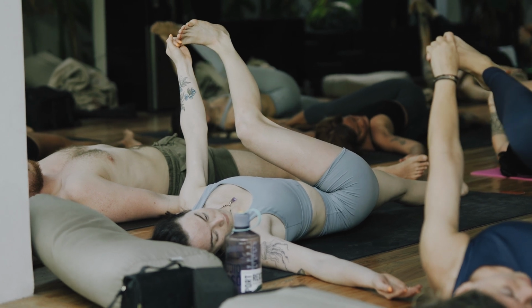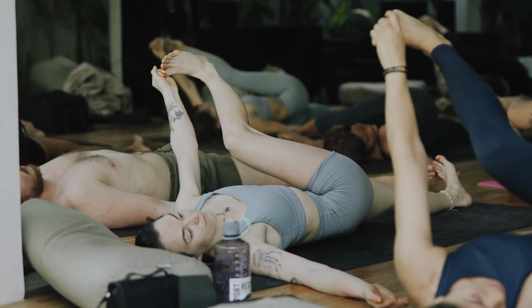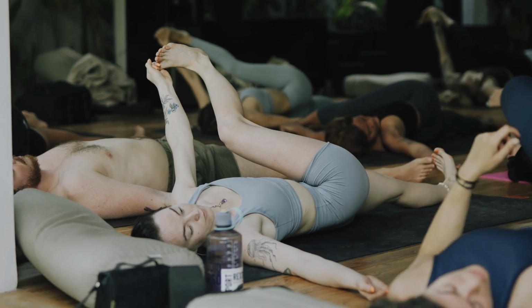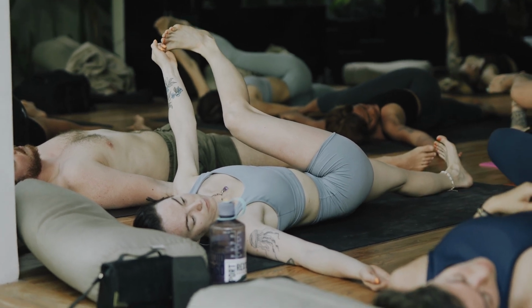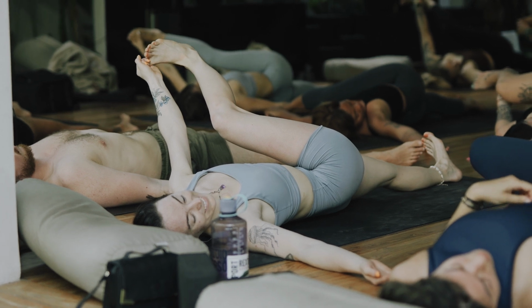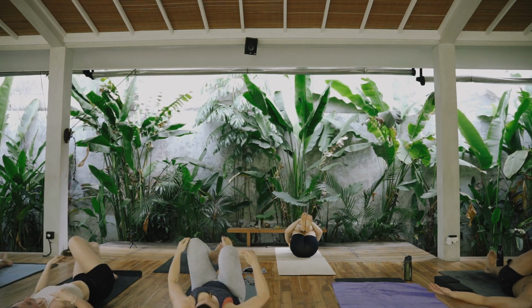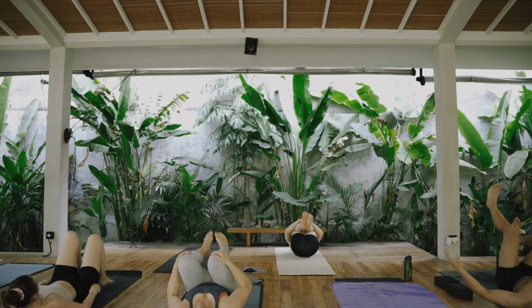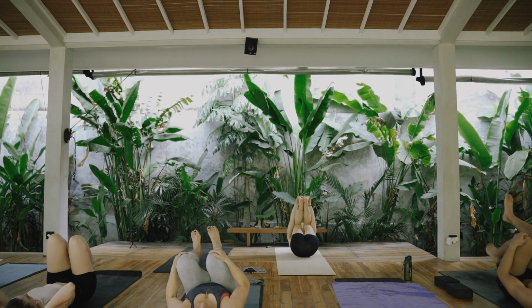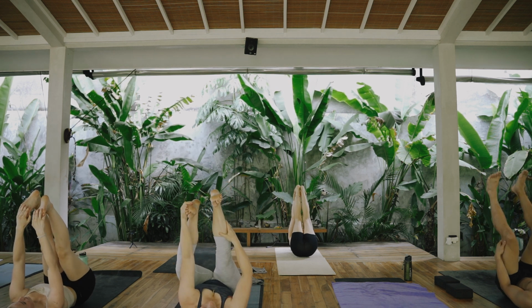Inhale, a little more stretch. Exhale, breathe it into action. Inhale and exhale. Inhale, feet back to the middle. Hug them into your chest. Exhale, both feet up to the sky again, holding onto your toe mounds or your shins.